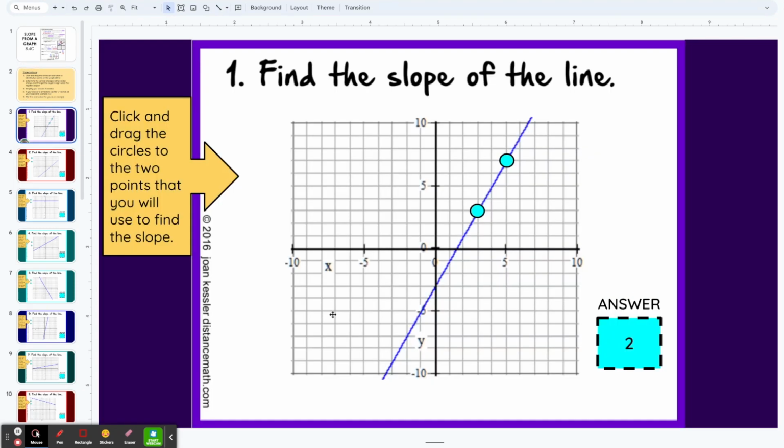So let's look at this first one together. Right here, you'll see that there are 2 points. These 2 points are already placed for you, and the answer is 2. But how did we get that 2? Great question. I'm going to draw for you 1, 2, 3, 4. If you count this right here, it's going to be 1, 2, 3, 4. So I'm going to put a little text box there for us. Put 4. And then our change in x is 2.